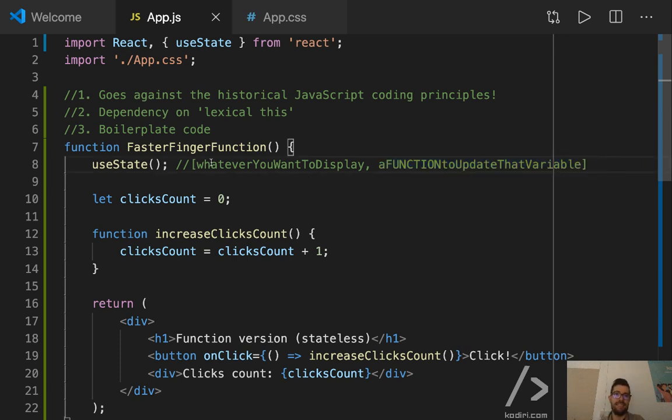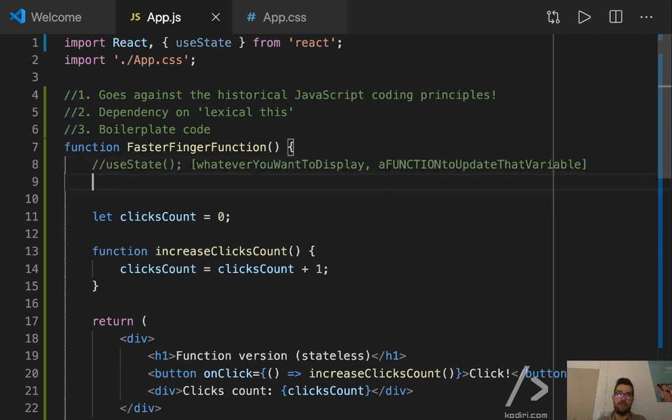So let's present that in regards to this example. Let's use array destructuring, do you remember? With array destructuring, my variable name will be clicksCount. The second variable will be whatever I want to update that variable. Let me call it, correct, setClicksCount.